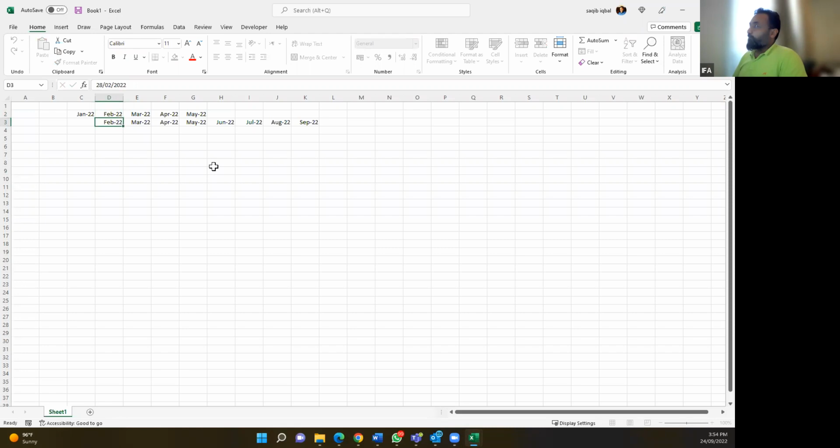But if I want the formatting where I have the first date of every following month, in that case I told you a different formula. If I just put 0 here, it has given me end of month, but the end of the same month, which in this case is January. And if I come outside the formula after closing the bracket, and just add 1, it will automatically give me the first date of every following month.